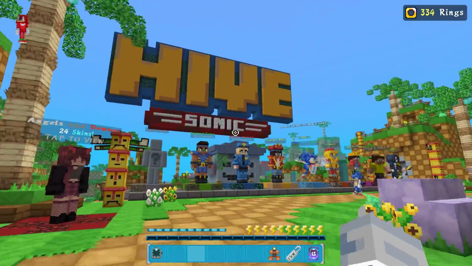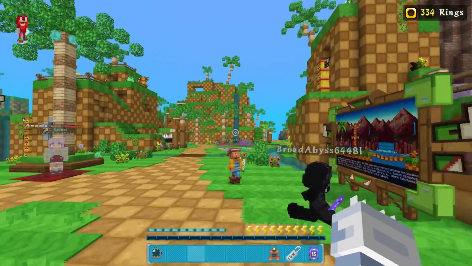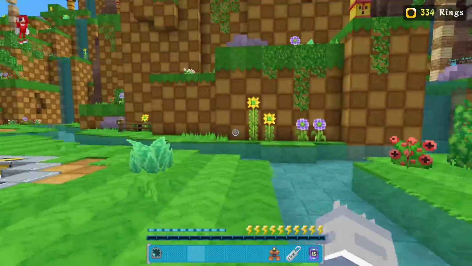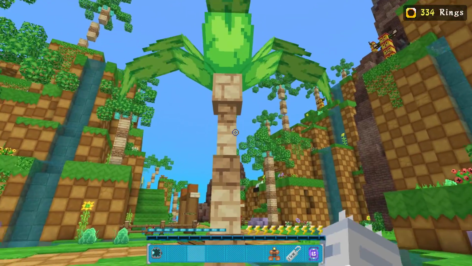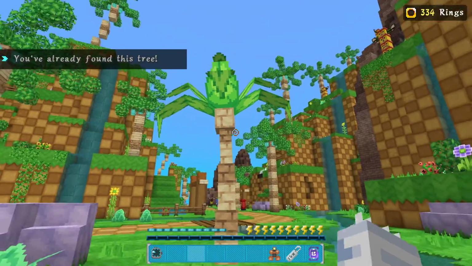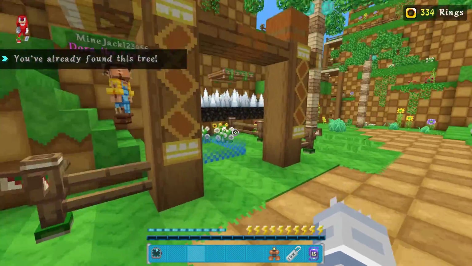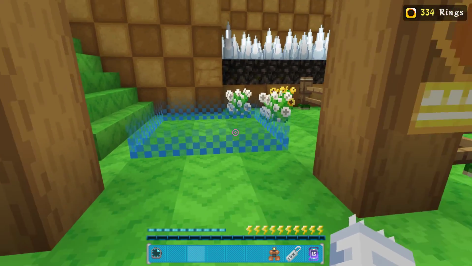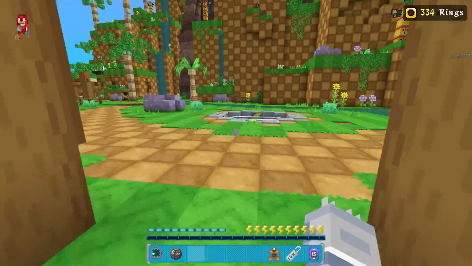So as you can see, this is like the Sonic Island. What to do is to get rings. You can collect trees that look like this. You just touch them and rings will come out of them. You can complete courses over here. They're all over the place. Once they have a blue square like that, it's a course. You just go in and complete them and you can get coins and stuff.